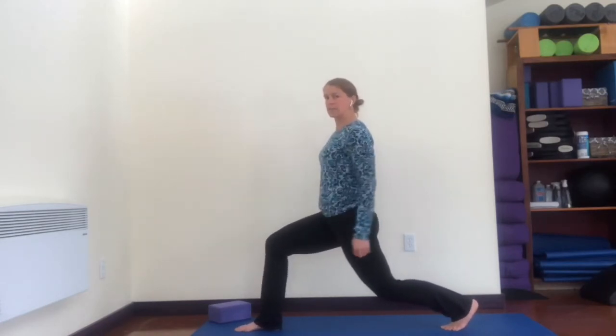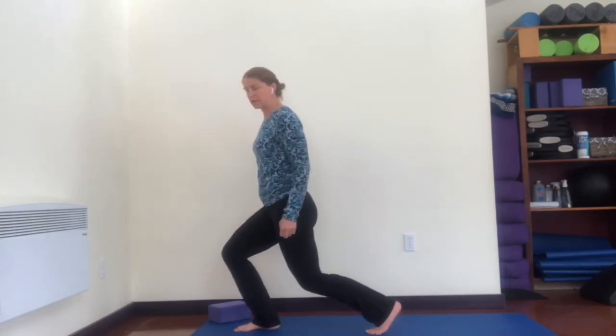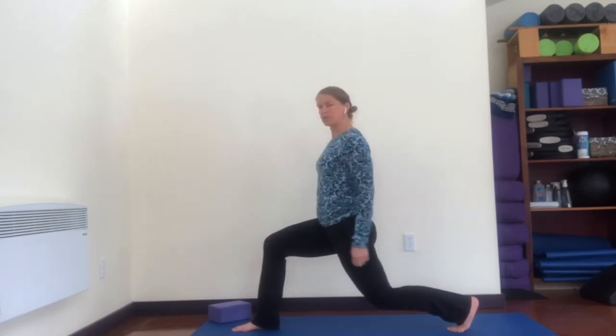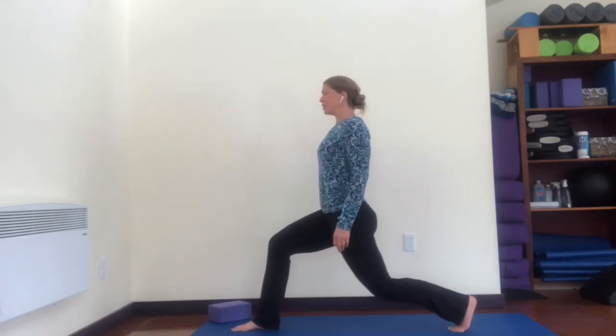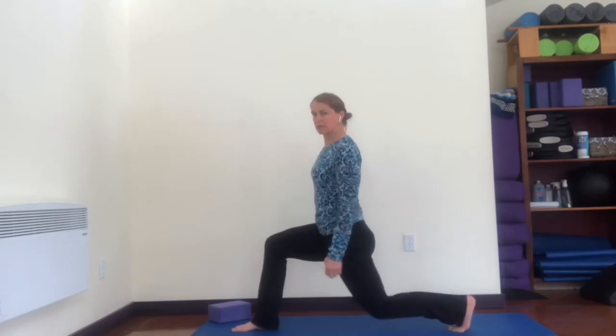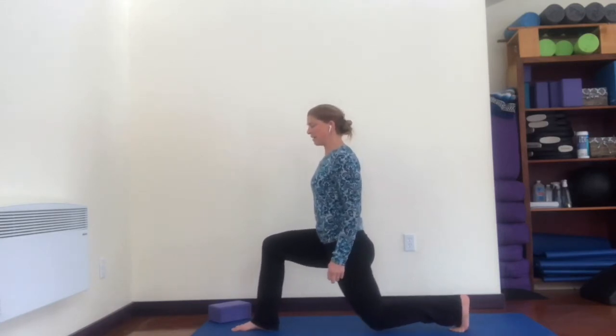Once you're back there, we're going to work on this front leg position — the front leg is trying to come to a right angle. If I didn't take a long enough stance, when I bend my front leg the knee is going to go over my toes, so I need to reach way back. My back knee is bent to start so my front leg can really get to a right angle — thigh parallel to the ground, shin vertical, knee right over the ankle. From here we're just dipping that back knee down and back up, keeping the front knee right over the ankle.